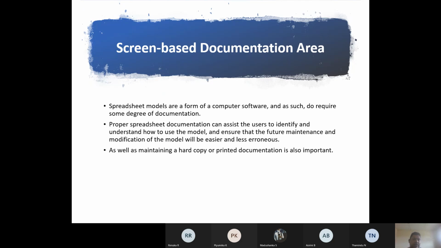It's an operation guideline, on how we are to operate the model and ensure that the future maintenance and modification of the model will be easier and less erroneous. And even if you have proper documentation, whatever future maintenance or modification you are going to do to the model is going to be easy. And also it tends to be error free.